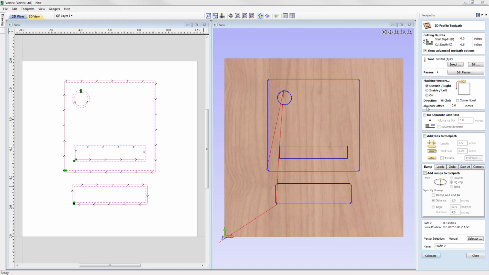So now we're going to look at the next option that we haven't covered yet, and that is the allowance offset. So you can add in an allowance offset where we can leave on or take off extra material. And so you'd enter in a value here. Now a positive number would be an undercut, so we'd be leaving more material on our part, whereas a negative number would overcut, and so it would cut past the vector. So let's start with an example. So we'll put in an offset of 1/4 of an inch. That's the same distance as the diameter of the tool that we are using.